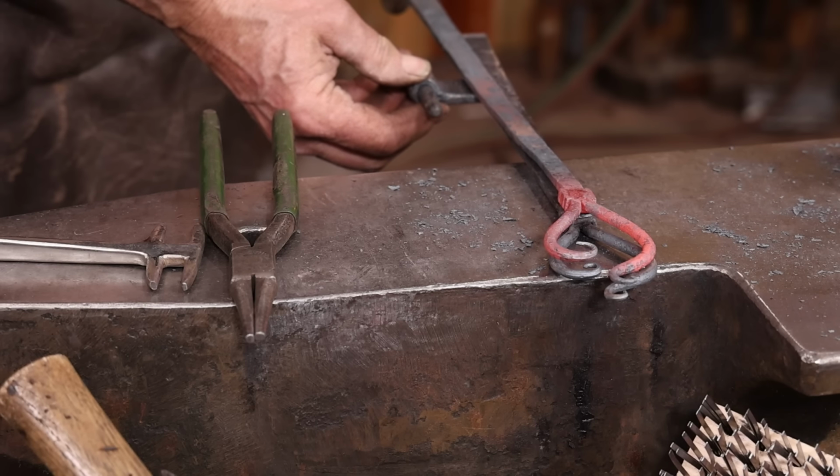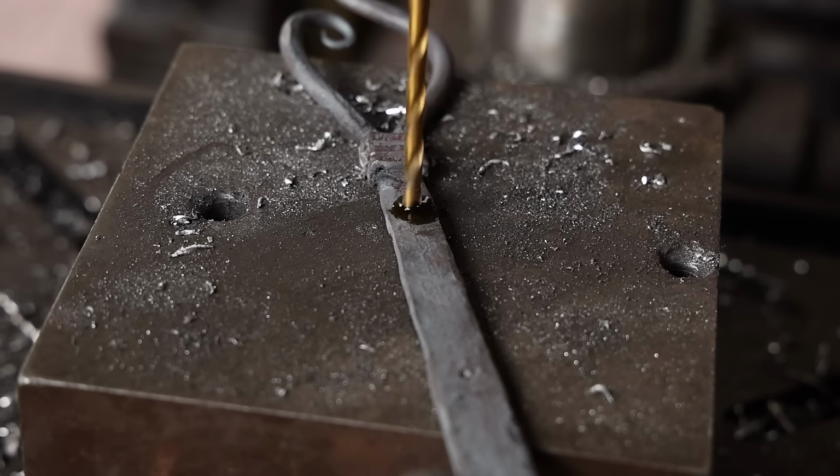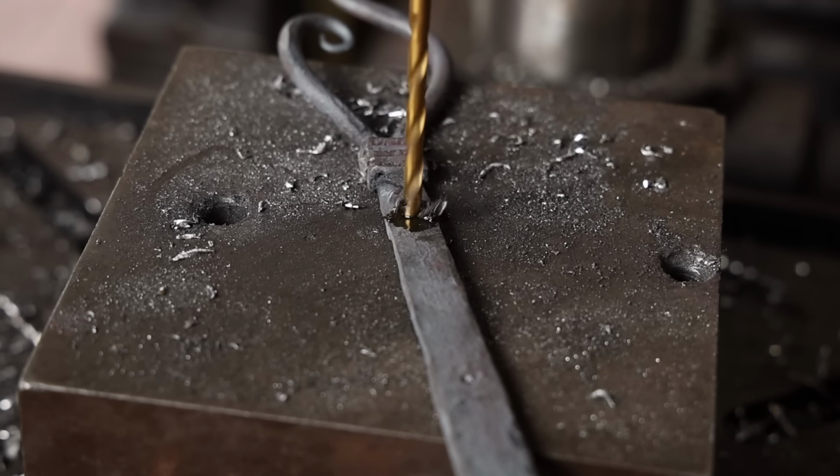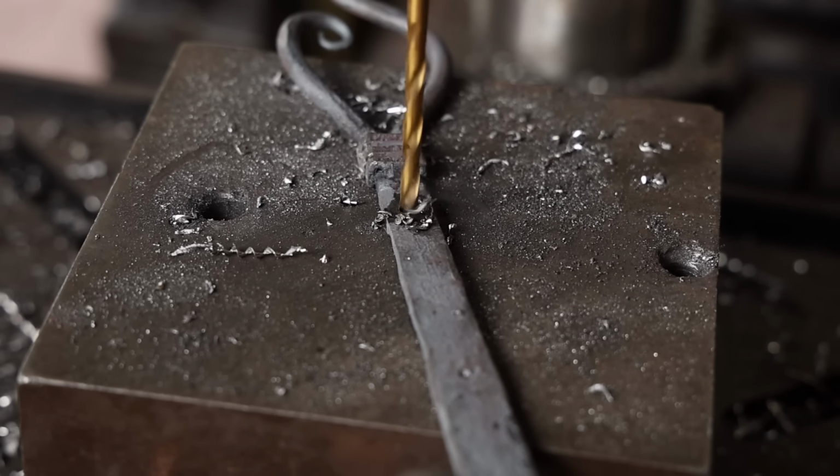And now it's time to go ahead and drill some holes. I'm drilling for a number 8 round wood screw. I like the looks of the raised screw on these hinges. It gives kind of a rivet-like appearance.